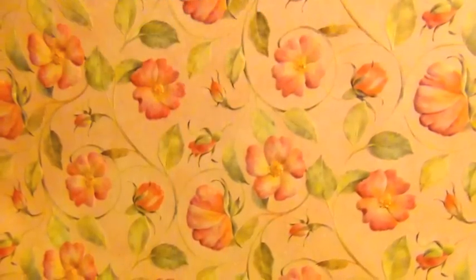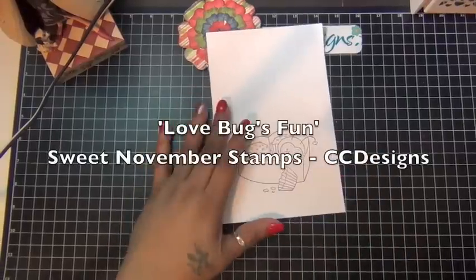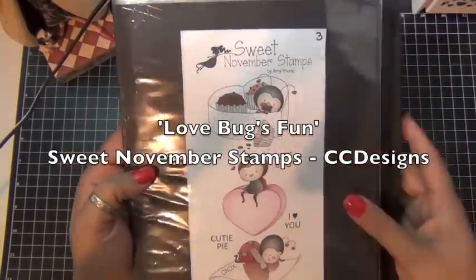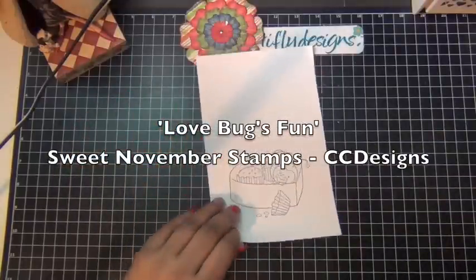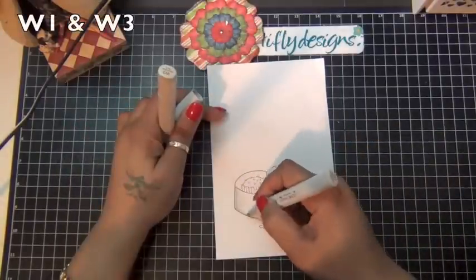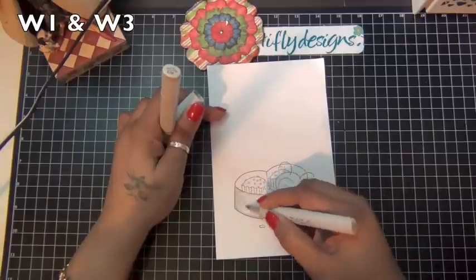For this card, I started with this stamp set from Sweet November, and you can purchase it at CC Designs, and it's called Love Bugs Fun. And I chose this image and I stamped it with my Momenta ink, and I'm gonna color it with my Copics.